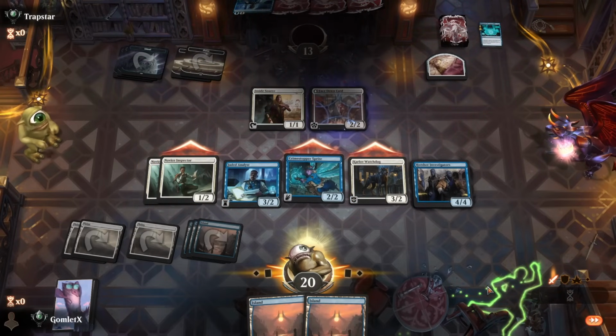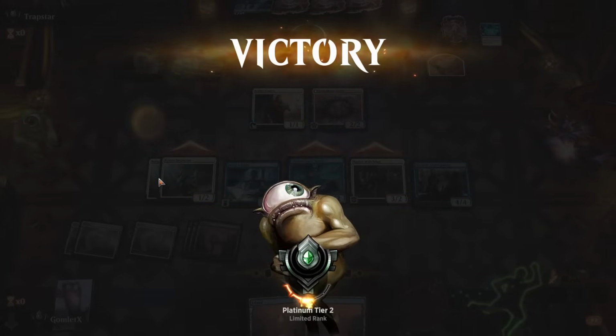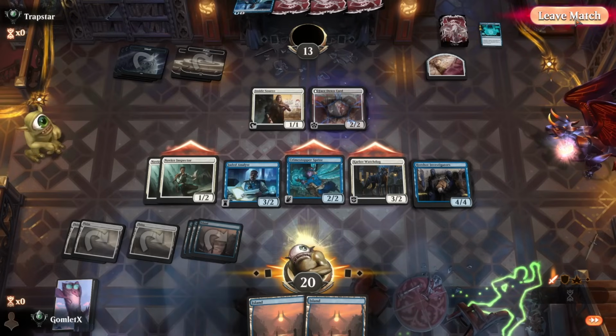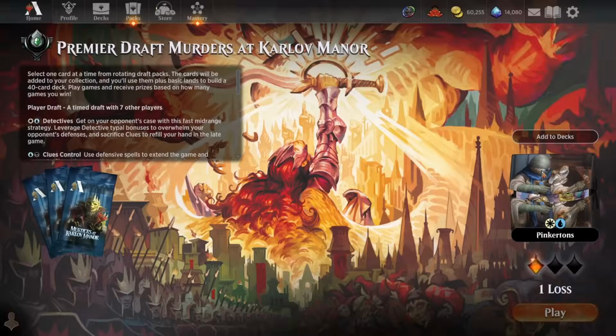And they're just going to concede, so I guess it is worth it in the end. We do have a pretty monumentally wide board state, and that really was a game that showed off the power of that Karlov Watchdog so good when you get those battalion triggers going. So real nice stuff from our detective agency. Once again, we are now 4-1, where I love to be.